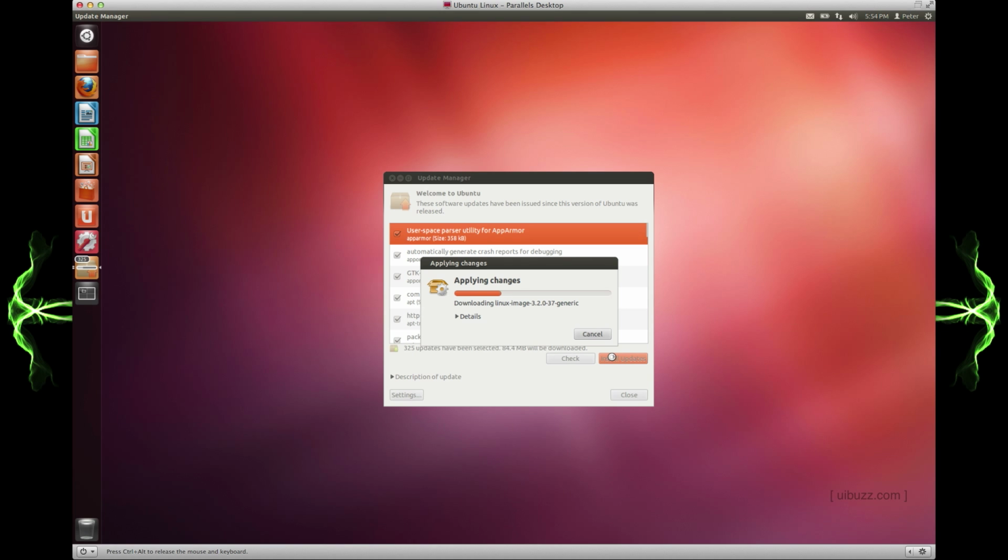Again, if at any time during this process you want to go and do something else on your Mac, you can use the control and the alt key to return the mouse and the keyboard to your main operating system, the Mac, while this virtual machine is just running in the background. So you can see I've got my Mac cursor here, and I can carry on and do something else while it applies those updates. And I do this quite a lot. Once we've installed the tools, we won't have to worry about this.